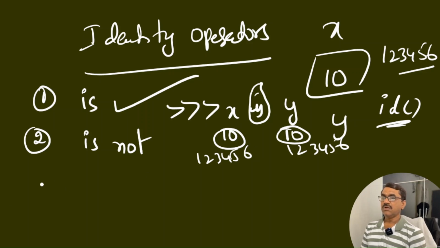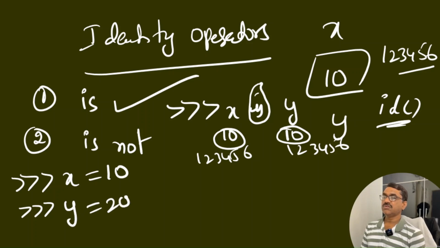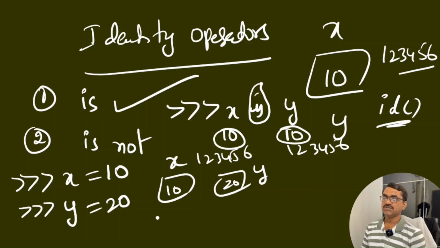This is the logic. Now, if I say x equals 10, and instead of saying y equals 10, I say y equals 20, what happened? We are storing different objects. When we store different objects, different memory locations are created for 10 as well as 20. For this 20, the label is y. For this 10, the label is x. Assume that 1, 2, 3, 4, 5, 6 is the ID of x, and assume that 6, 7, 8, 6 is the ID of y. In this case, both objects are different. Though the class is the same, separate memory locations are there.